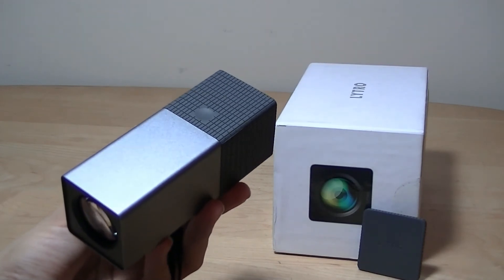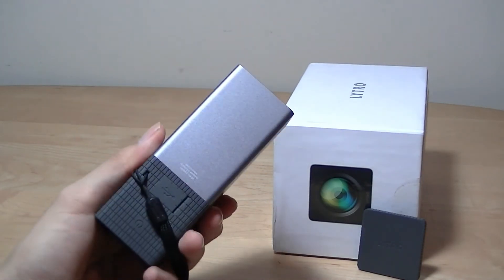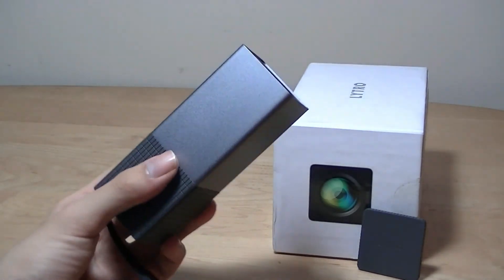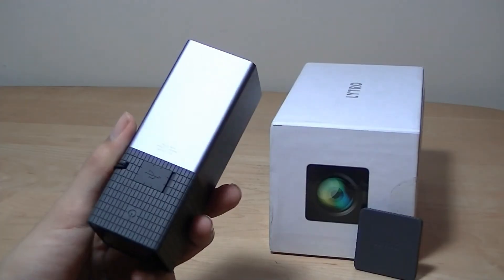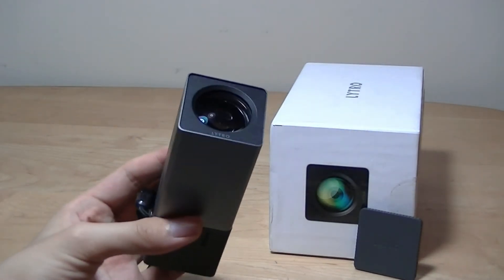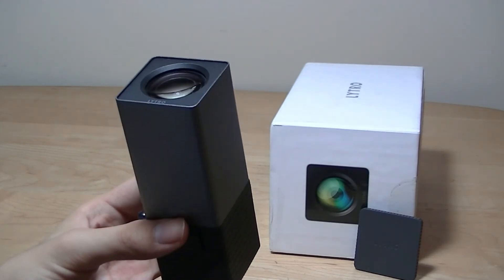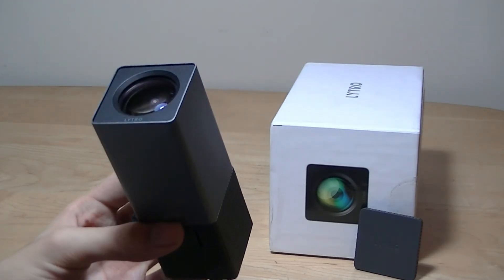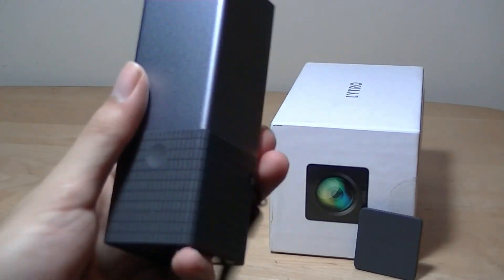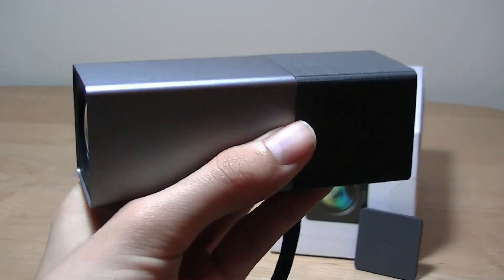So that's Lytro, the light field camera — in many ways the camera of the future that sadly failed commercially. But I still find it to be an intriguing project, and if you can find it online for around 60 or 70 bucks, I would consider picking it up, because it's so easy to shoot with and it's just such a fun novelty camera to use. Its futuristic design still holds up today, and because of the compact form factor, I find it more satisfying and convenient to snap images on the fly than with a traditional smartphone. It sparked my curiosity in photography, and instead of being tied to a smartphone where you're always checking Instagram or Facebook or Twitter, you're left with a camera for taking images first and foremost.